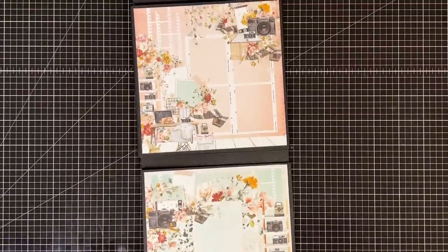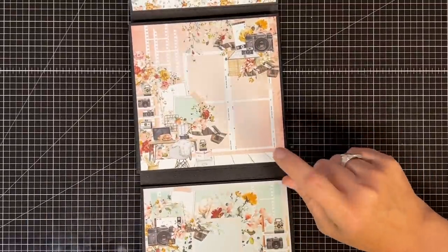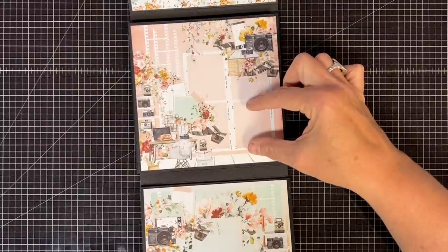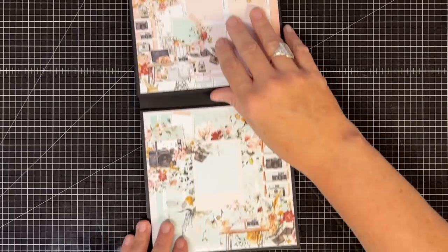So see what we've got inside. Look how cute. Now, why does it look almost finished? Because this paper is doing the work. I think this page will be so cute to put some little pictures just like right here, maybe some journaling or something like that. Then, let me show you this bottom section.